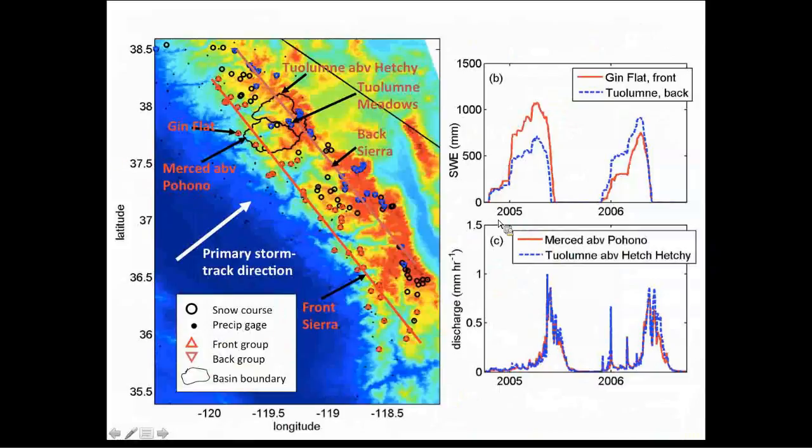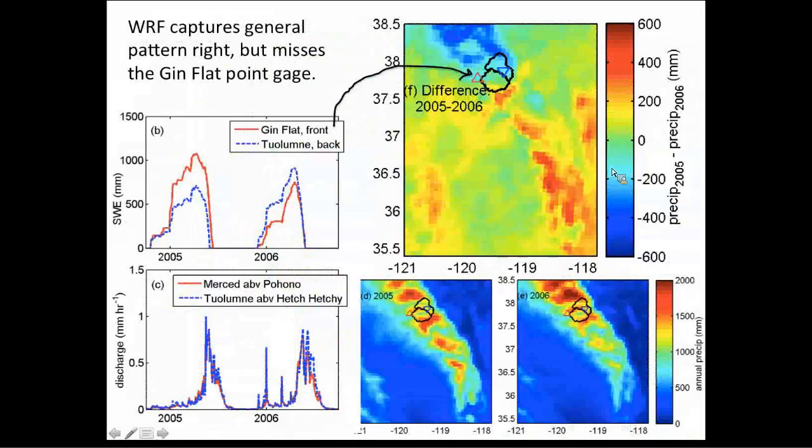Okay, we've got another question. Did the difference between the 2005 and 2006 storm track generate different temperature patterns in the southern Sierra between the 2 years? Yes, it did. Let me go back here. The interesting thing is that intuitively it actually is not what you might think. 2005 had this storm that came from the south. If you go look in the news, that flooded Los Angeles. And intuitively I would think, oh, it was a storm that flooded Los Angeles, it must come from the south, it must be warm. Actually, that was a very cold storm.